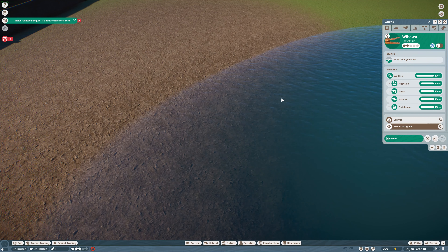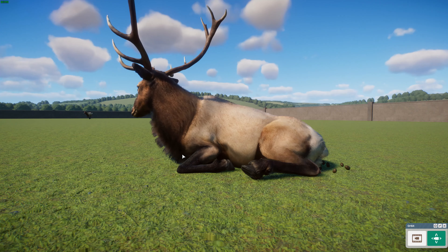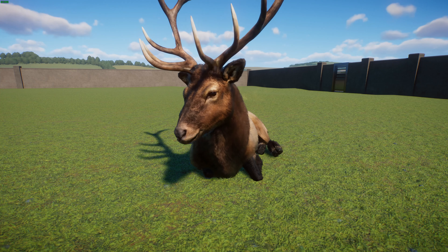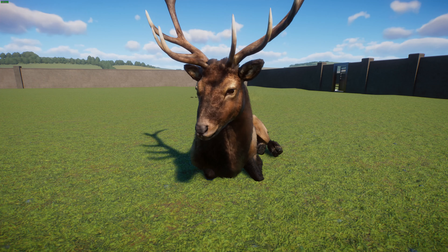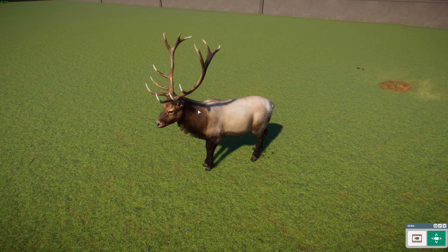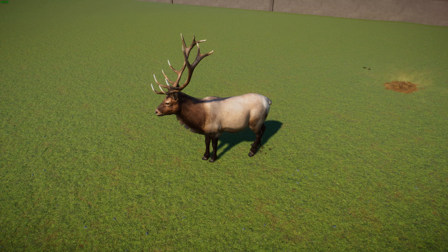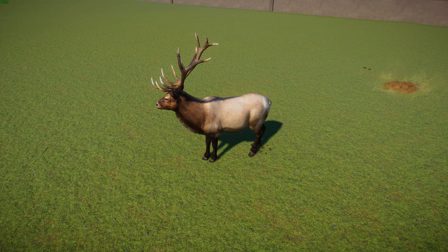That was done by Brit007 and Jinora Pizza. Next we've got something pretty special — we've got the Roosevelt Elk, done by Narwhaler. This is also called the Olympic Elk or Roosevelt's Wapiti. They're one of the largest of the four so-called subspecies that live in America. The thing is the elk — Wapiti — only got to America about 15,000 years ago, so that's not really enough time for them to diverge into different subspecies. But these guys are a particularly large population — essentially the biggest of them all.